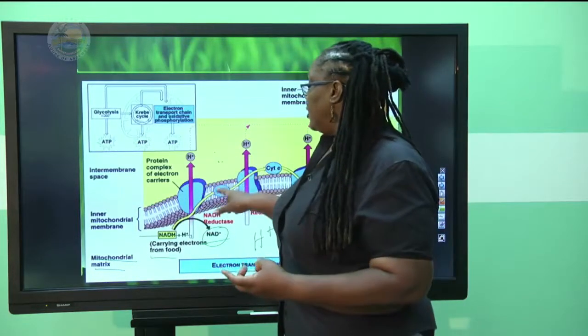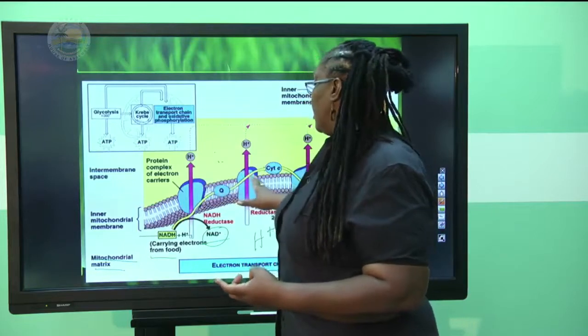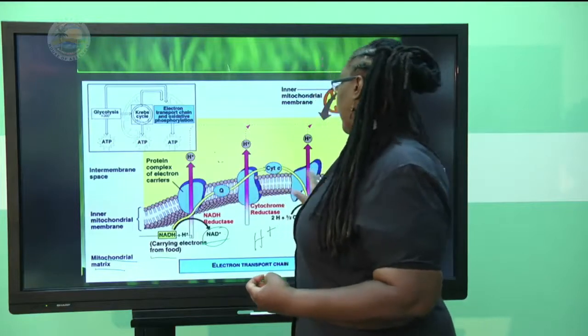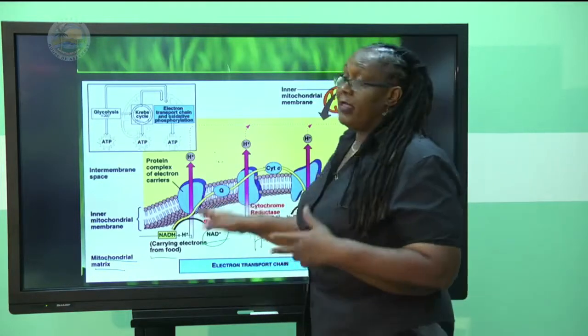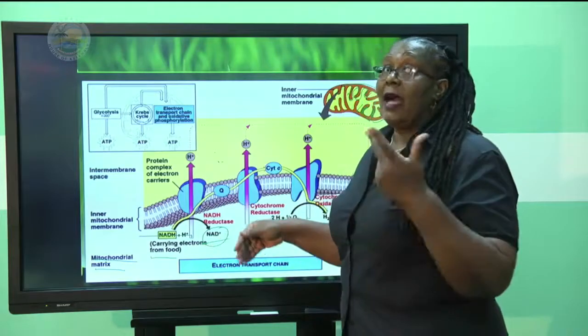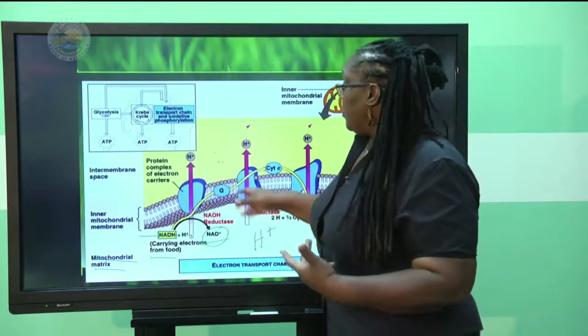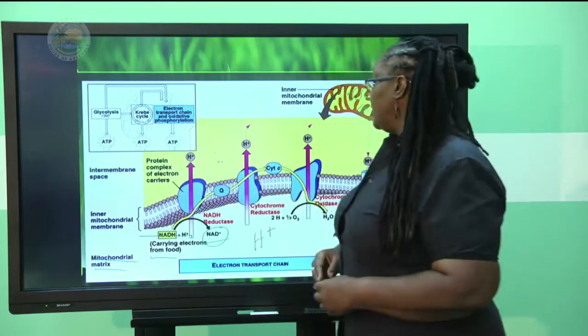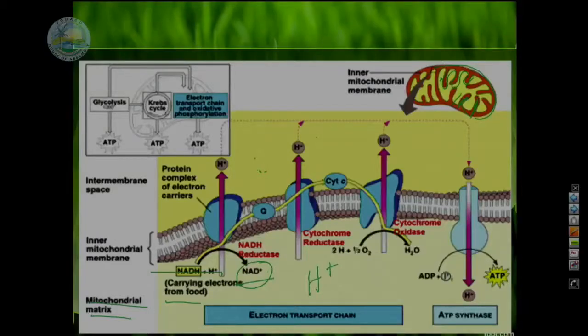And therefore, this now moves it around, because some of these proteins, they are fixed in the membranes, and some are moving like these here. You are not required to know the names of these proteins at this level. At university level, you do, right? But you just have to have a general appreciation of the molecules that are involved. You have four main ones that are involved in the movement of the electrons and hydrogen ions and the eventual reduction of oxygen to form water.